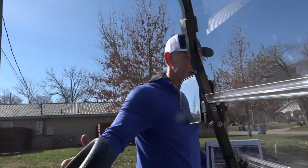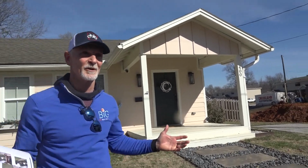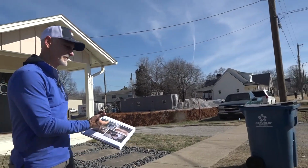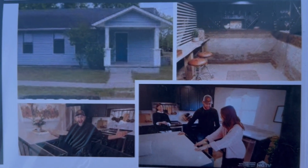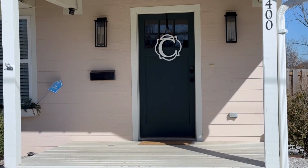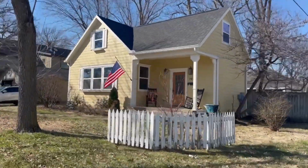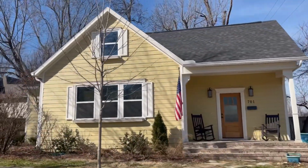Well, every week, through the efforts of Dave and Jenny Marrs on Fixer to Fabulous, America gets to see this amazing community on their remodeling show. And you can see some of the elements that are pretty typical of a Fixer to Fabulous home, the centered door, the flower boxes out front. And one of the things that they always do in closing the session is she puts out an American flag as a tribute to her father and grandfather.